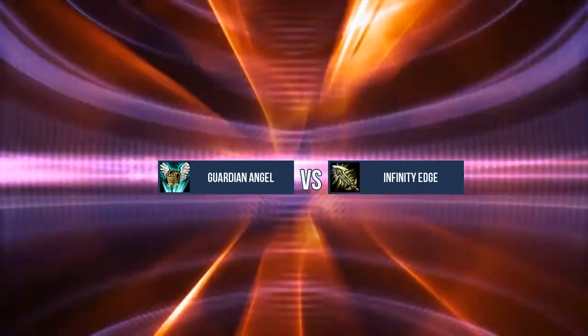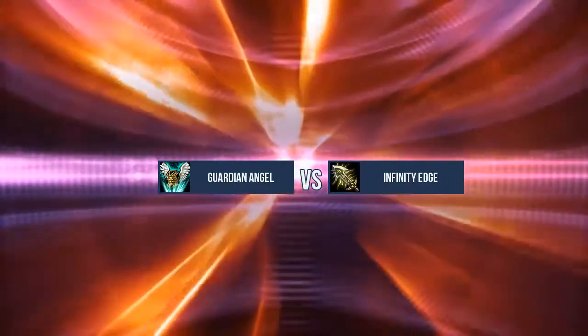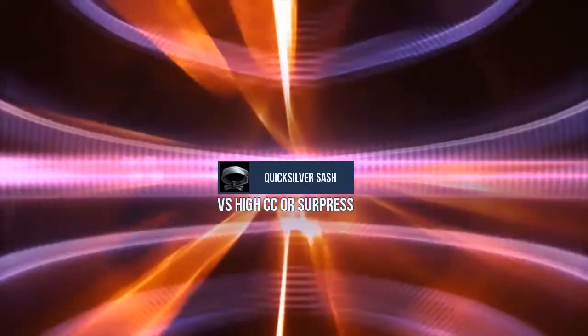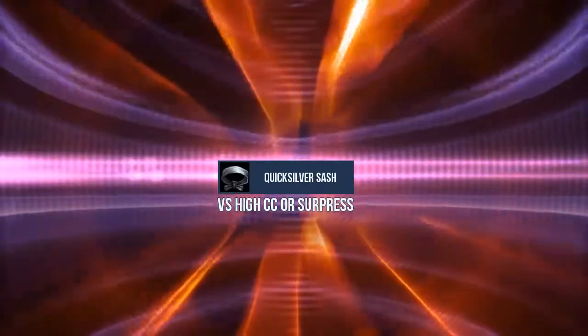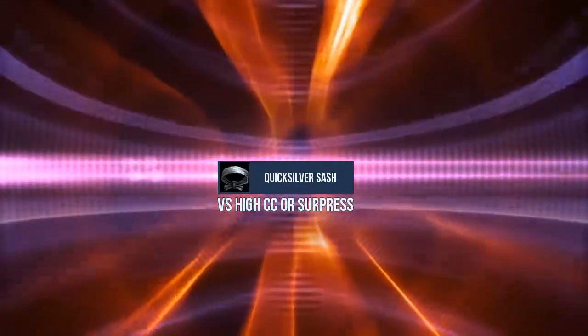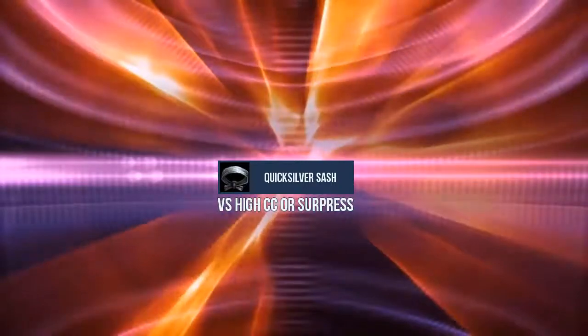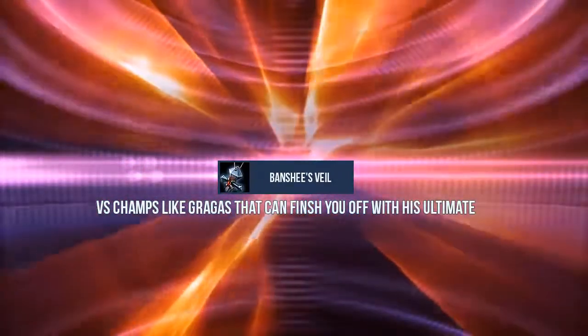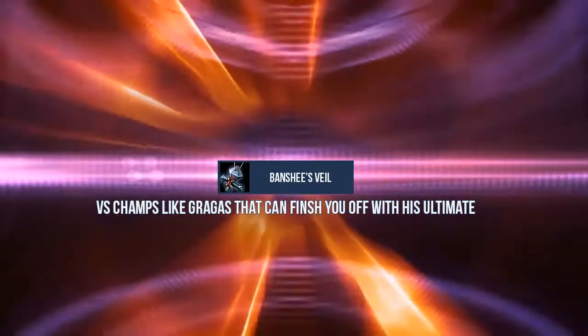Also, you can get for defensive items QSS if the enemy team has strong CC or champions like Warwick or Malzahar, and they're focusing you, so you need the QSS since you have no escape. Banshee's Veil is also an option against champions like Gragas, who has his ultimate, which is really strong and can move you anywhere. And with Banshee's, you kind of counter that.